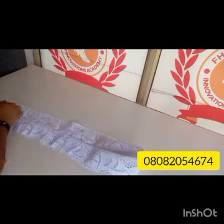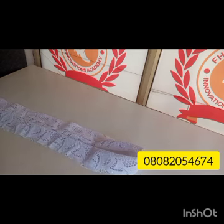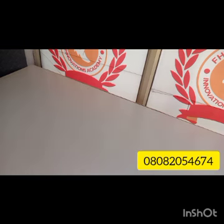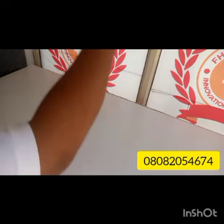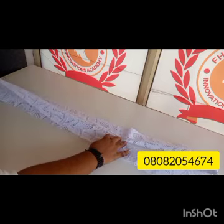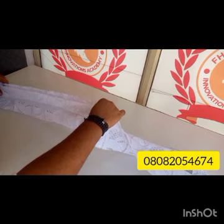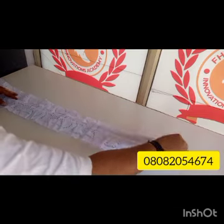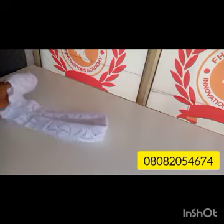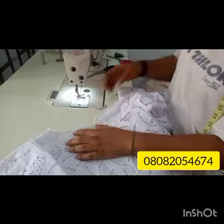So I didn't get to add any interfacing on this, so you iron properly. I didn't add any interfacing because it's a lace, so whatever interfacing you add is going to show because it's not lined. But thank God the lace has a lot of strength, okay? It's thick. It really worked, and the collar stood properly. But if you're using other fabrics like Ankara and the likes, endeavor to add an interfacing, okay?